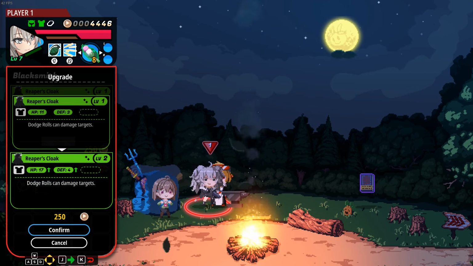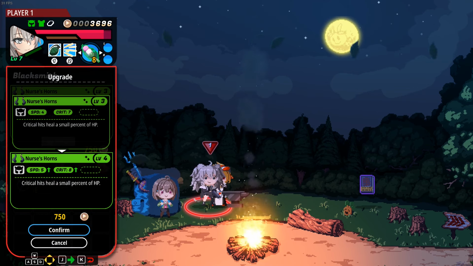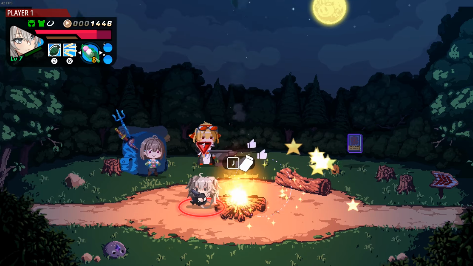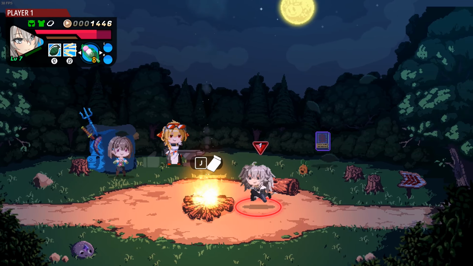As for Kayla, she can upgrade your equipment to boost its stats or enhance equipment to increase its rarity, adding another stat that it can increase. I personally advise against enhancing equipment, as it is a very convenient way to lose a lot of holo coins on a whole lot of nothing. Spend all of your holo coins on upgrading equipment, and any spare coins you have should be spent on buying emotes. You can also farm likes by dodge rolling past the fire, but be careful if you do this, as you might accidentally set yourself on fire.